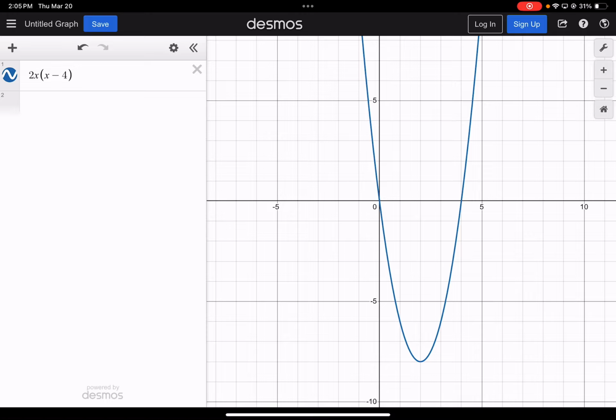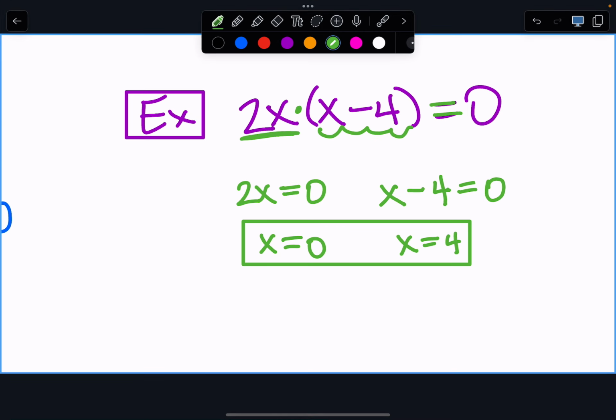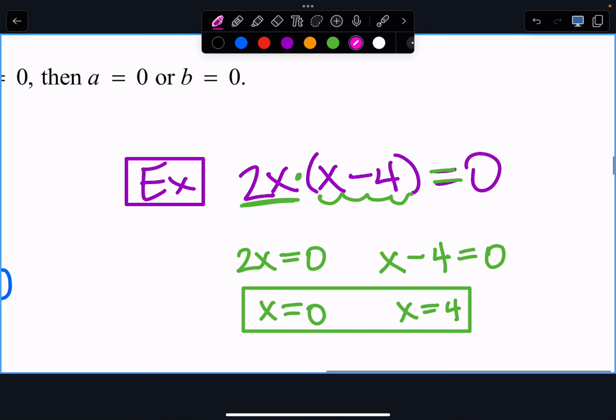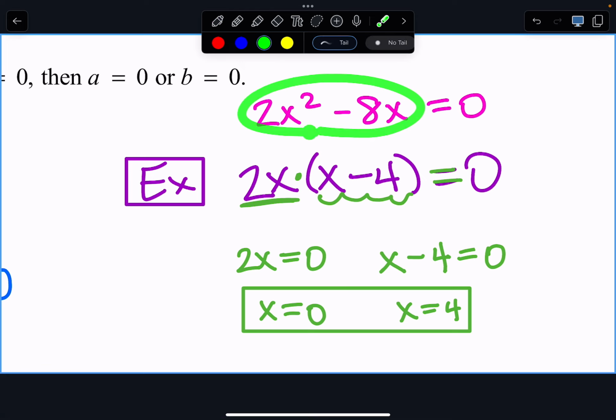So I'm going to answer your question in one moment, okay, Joey? First, I want everyone to look at the graph. Notice the graph that I put up here. I typed in that equation that we started with, and it's hitting the x-axis here at 0 and here at 4, okay? Now, Joey, eventually I will give you something that looks like 2x squared minus 8x equals 0, and you will have to go from here to here and then do this, okay? But we're not going to worry about that yet. We're going to just focus on this right here, okay?